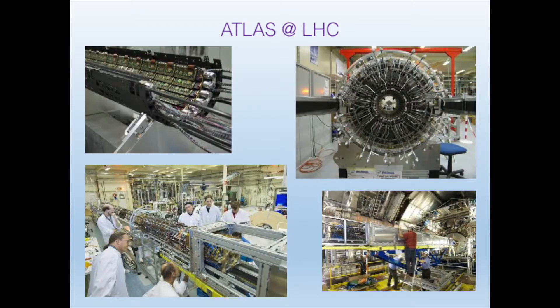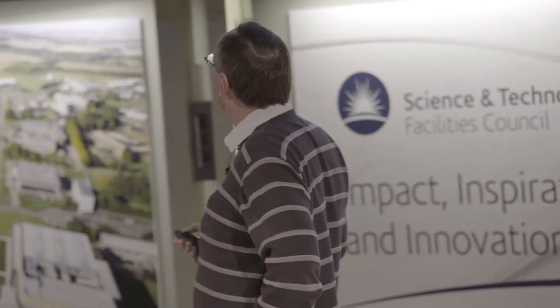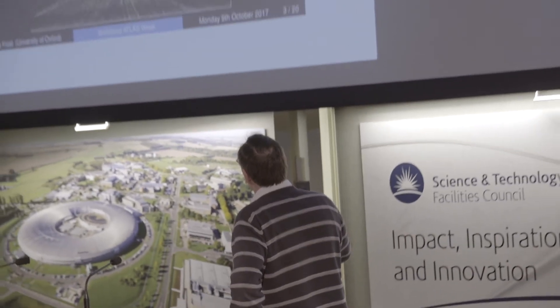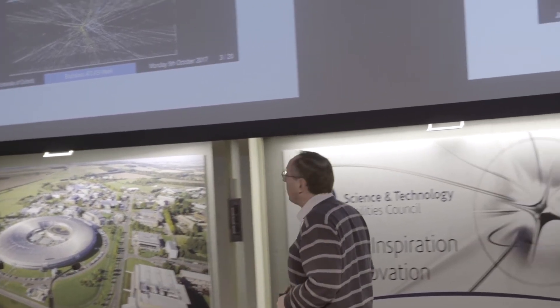Right at the centre we have the tracking detector, which is made of silicon detectors. The central part of that is the pixel detector, made up of lots of small silicon detectors. It's very expensive, very complicated, and contains a lot of channels to read out the data. This is a relatively recent image of a collision at ATLAS — multiple protons collide at different points along the beam pipe over a length of a few centimetres, and we need to untangle all these different collisions to find the particular one of interest, such as an example of a Higgs boson.